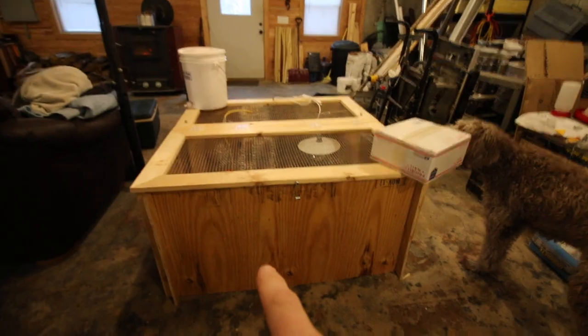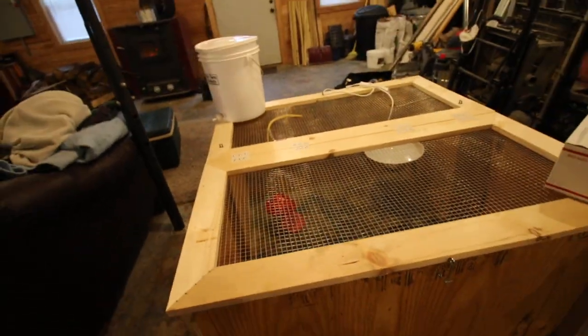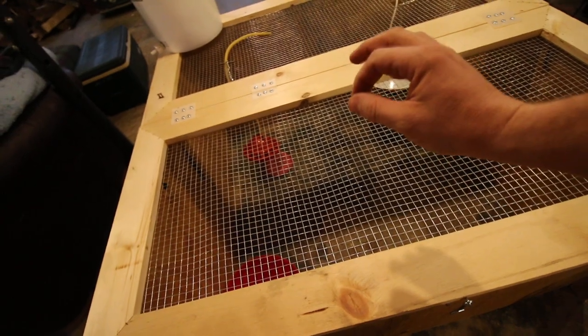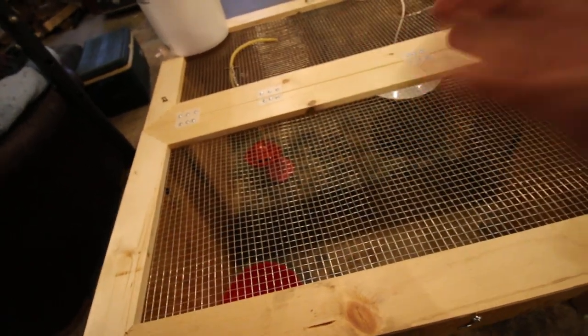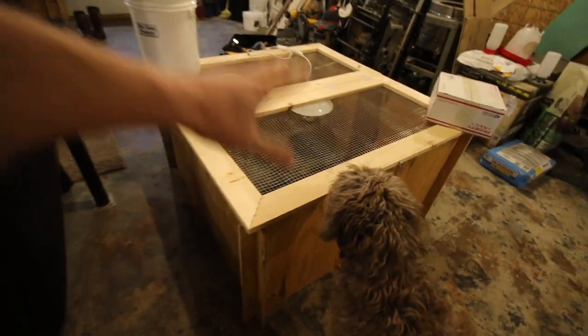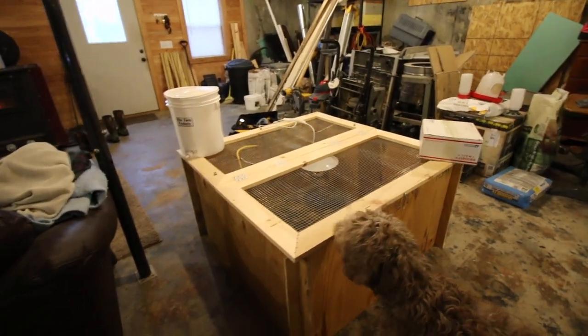On the chick brooder — yes, we're going to be putting a floor in. But right now we just built it and have it set up to try it out. The chicks aren't coming for another three weeks. We're going to be putting something down first — most likely cardboard or newspaper — then two inches of shavings, and then the chicks. We wanted to work out all the kinks first. I'm going to take it apart in another video and store it, because we don't need it here for the next three weeks, and this is not where we're going to have it set up.